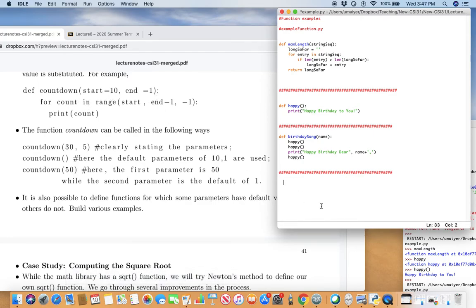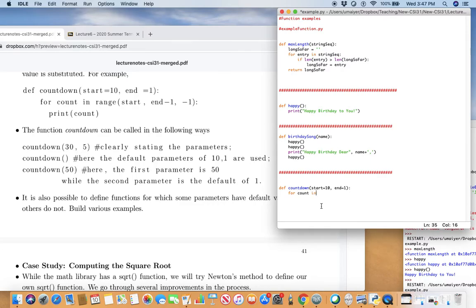It's tricky but beautiful. You check this yourselves. Countdown, start is 10, that's the default. End is 1, that's the default. Colon gives me an indented line again.